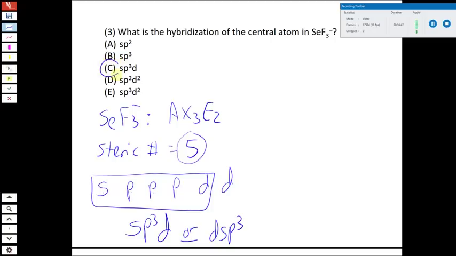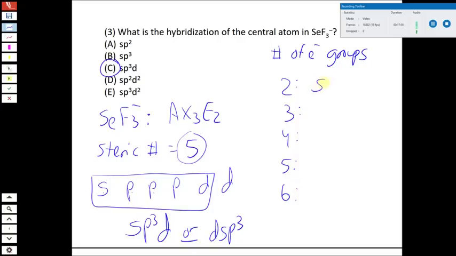So whenever you're predicting hybridization, all you need to know is the number of electron groups, which I often refer to as the steric number. Depending on the number of electron groups bonded or attached to the central atom, that's going to dictate the hybridization. So the possibilities are 2, 3, 4, 5, and 6 electron groups when we're dealing with hybridization. And this number of electron groups tells you what it would be.